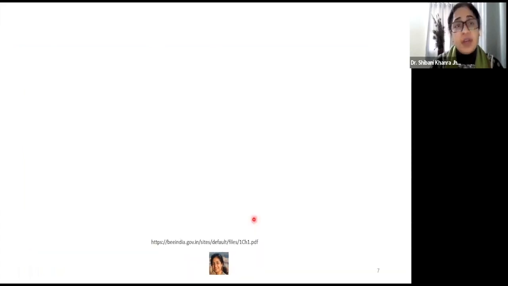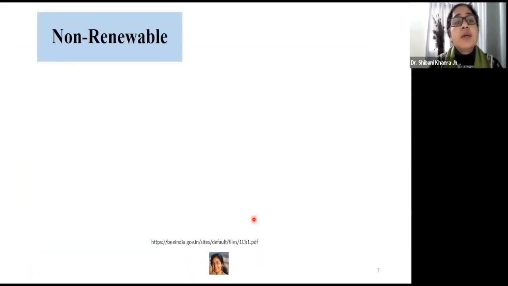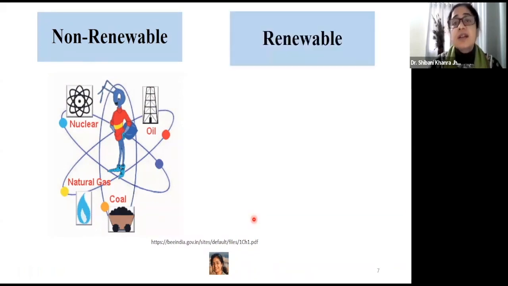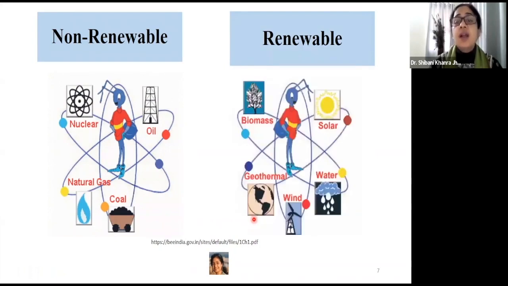Further classification is based on non-renewable energy, where you have already seen some of these forms like coal, natural gas, oil, nuclear. Non-renewable energy is the form of energy where the sources cannot be replenished, whereas another classification falls in renewable energy, where the sources get replenished on their own, like, for example, solar energy, water, where we call it hydrokinetics, wind, geothermal, and biomass.